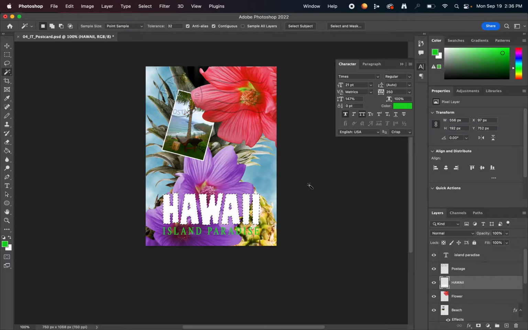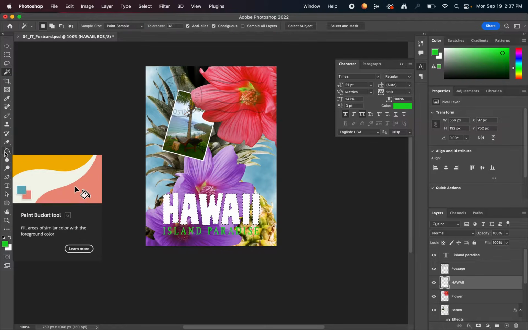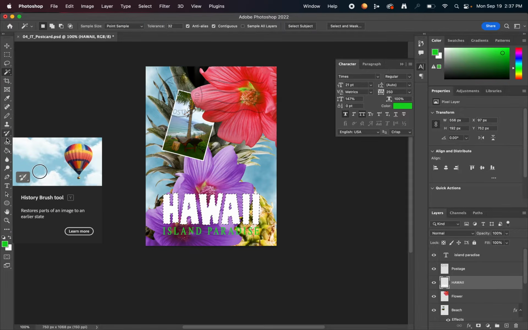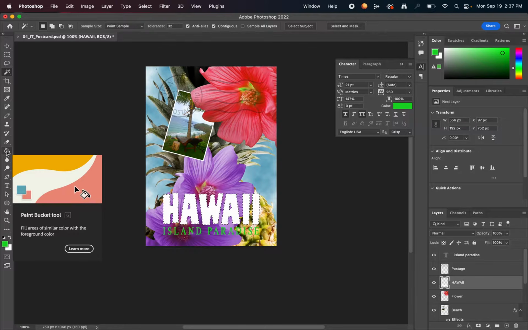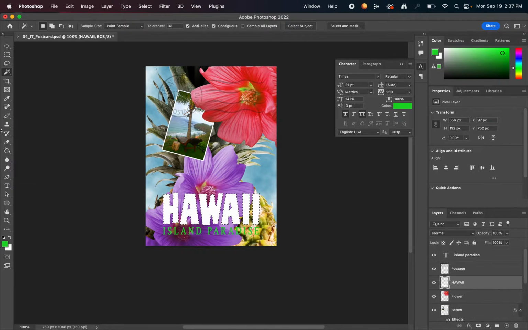So once you have it selected, we are going to go to the tools panel, which is here, and we're going to look for our gradient tool. Your gradient tool sometimes is where the paint bucket is at. If you right click on that, your gradient tool is in the same spot. It's just sometimes it'll be set to gradient, sometimes it'll be on paint bucket. We want the gradient tool, and that'll give us our options for gradient.